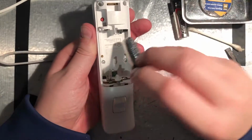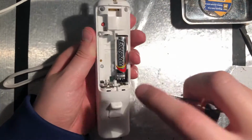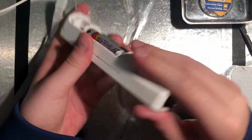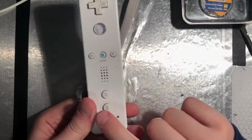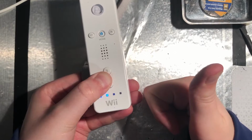Now, let's see if it works. And it still lights up, so that's a good sign.